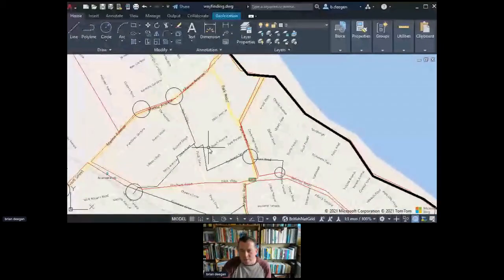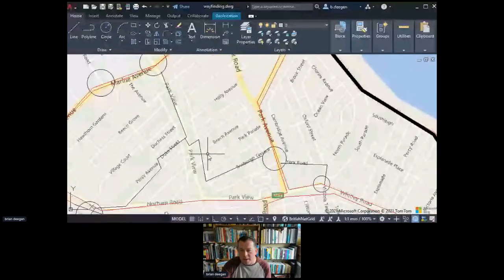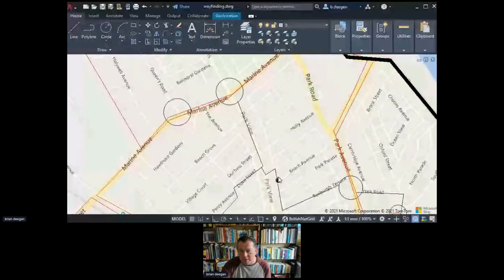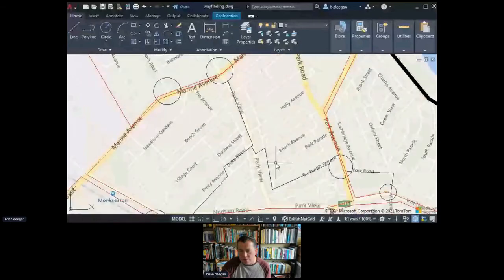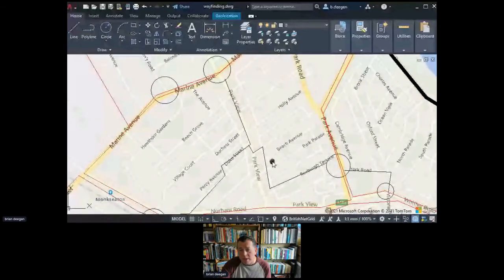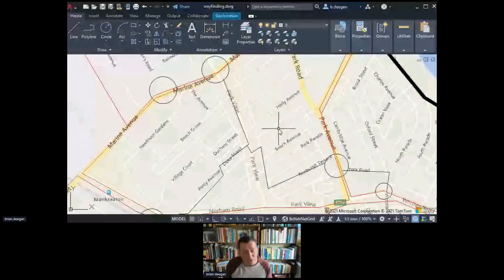All right, so we moved in, and then we're going to have a little look at it. Let's zoom in a little bit. I'm trying to keep this as big as I can on your screen. So we've got a series of one-way streets, but the theory of all these kinds of things is that there shouldn't be any through traffic. There shouldn't be a way to drive a car through the area.